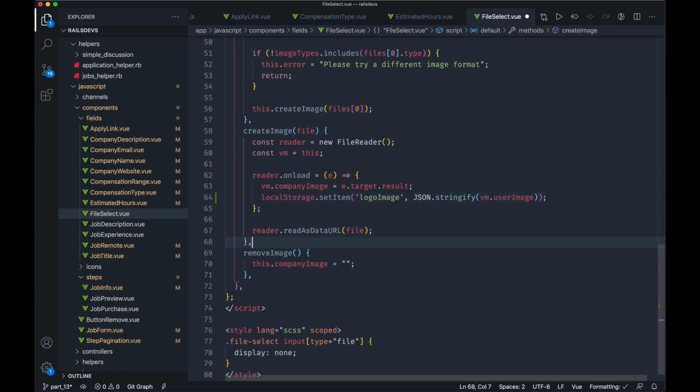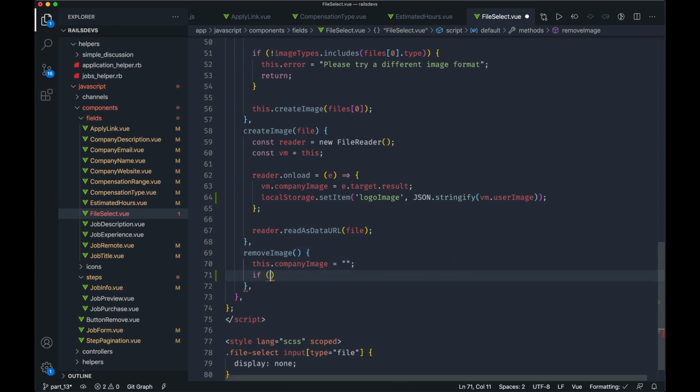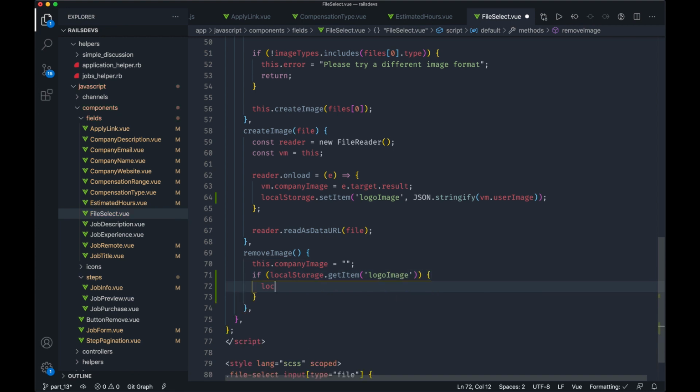Then if we remove it, we can say, so assuming your local storage is there, we'll just say remove item.